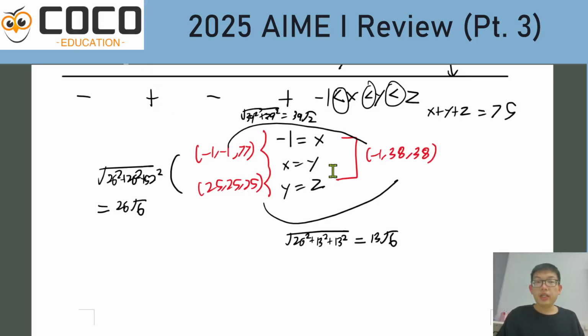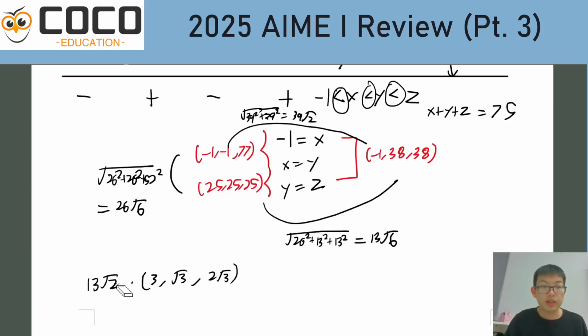So if they were just a bunch of random things, I would be quite prepared to either do a cosine rule or use a Heron's formula. But I can see that factoring out 13 square root 2, one of them will give me 3, one of them will give me root 3, and one of them would give me 2 root 3. If I take out a further square root 3, then I get a nice surprise, which is that this is actually 1 root 3 2 right triangle.